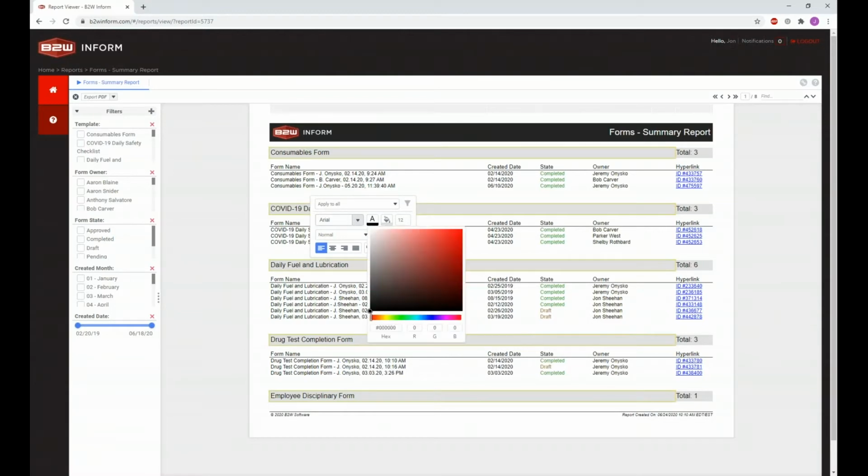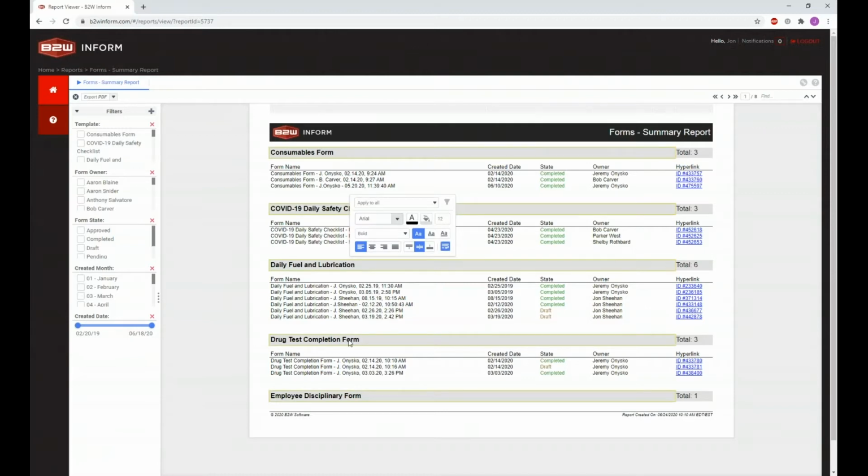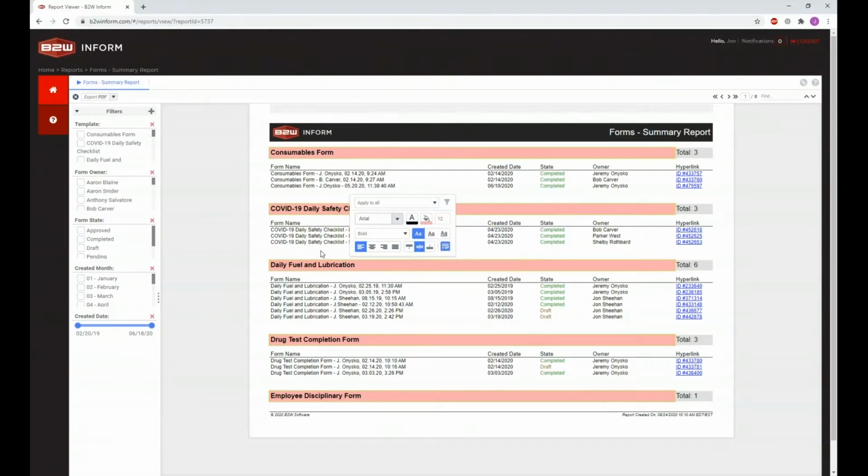So let's say we simply wanted to change the color, maybe make this bold, underline. I can come in here, say we go from normal, put that to bold. This will change this for all the headers. So InForm knows where you're selecting and will know related fields. It knows all of these are headers, so it's going to make this change for all the headers. I can go ahead and change that. Maybe I wanted this to be a red background. I could change that to a red hue too.